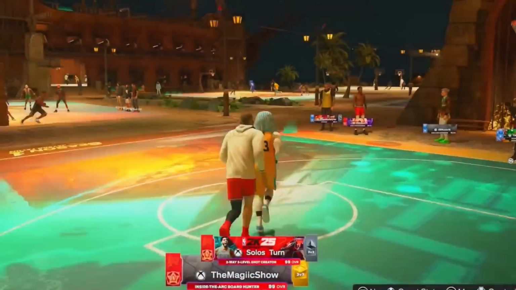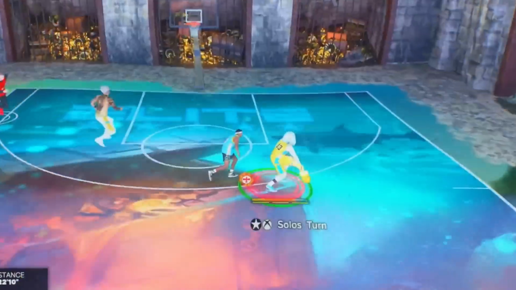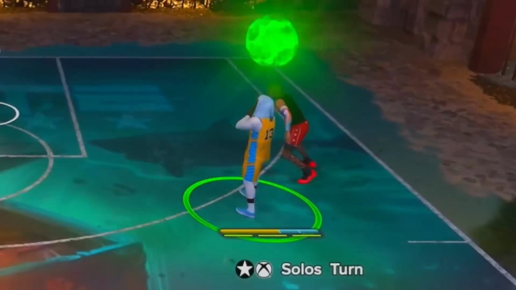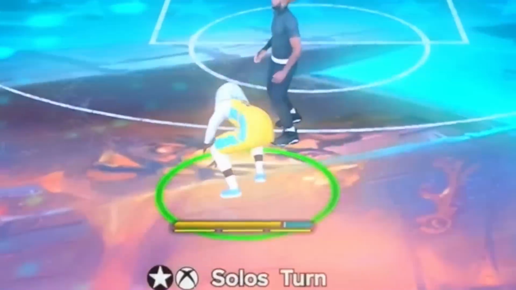This new godlike guard build has me walking off 50-game win streaks on the regular. This is the best offensive build in the entire game. It's a 6'2" guard with a 99 3-point rating. I'm shooting about 60% from 3 since making this build. And I hit some of the craziest shots possible with how unreal this build's shooting is.